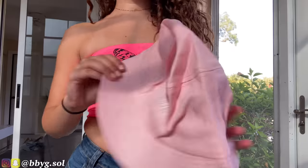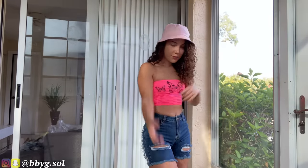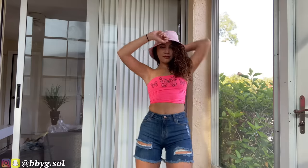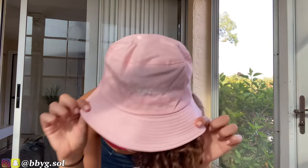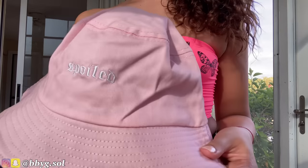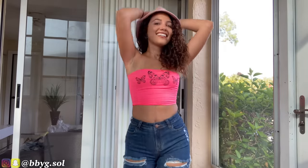For the shorts, I'm pretty sure I got a size 3, and for the top I got a small. I also got this cute little pink hat to go with my outfit. I usually don't get hats or bucket hats just because I feel like I look like an egg whenever I have one on, but this one, surprisingly, I did like. It was cute, it went with the outfit. It says 'spoiled,' which is also very cute. It adds a little bit of oomph to the outfit.